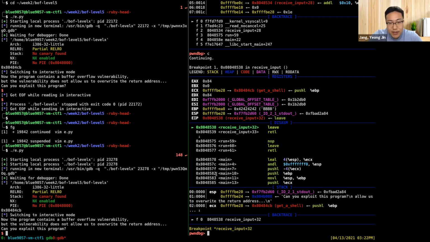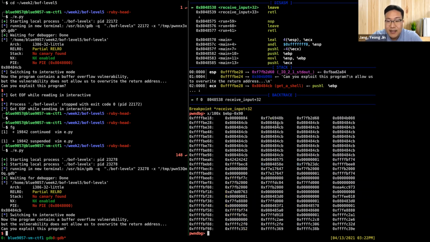And maybe we can check the buffer. For example, EBP minus 0x80 is where the buffer is located, but maybe we can use EBP minus 90 to see if that is correct. So this is EBP minus 90, which is 16 bytes below the buffer.